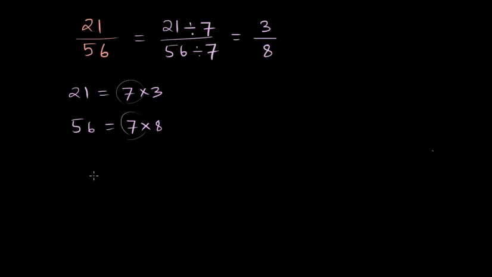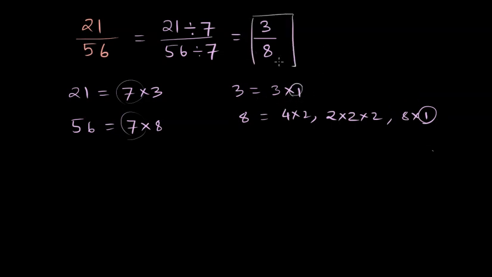Now, if we write 3 again and see how we can write it, we can write it as 4 times 2 or 2 times 2 times 2, whatever. But there is no common factor now other than 1. 1 is the only common factor for 3 and 8. And now this is the simplest form we are looking for.